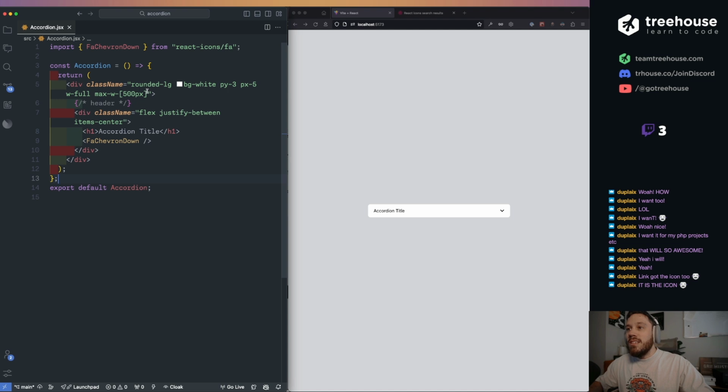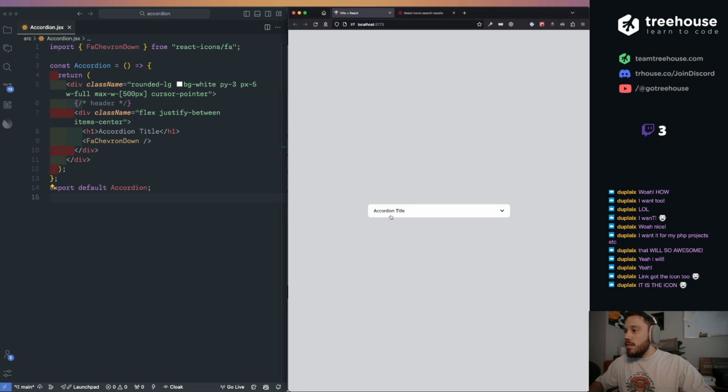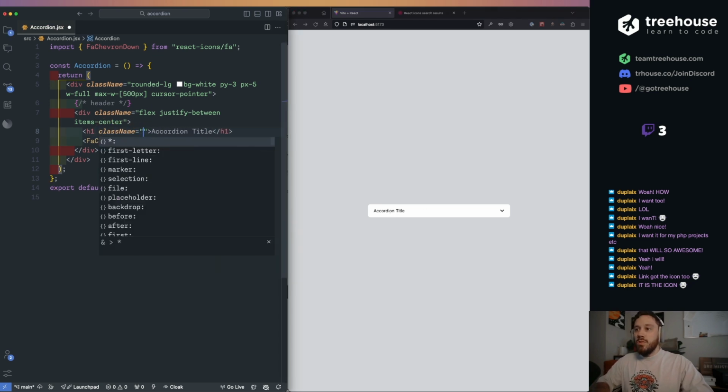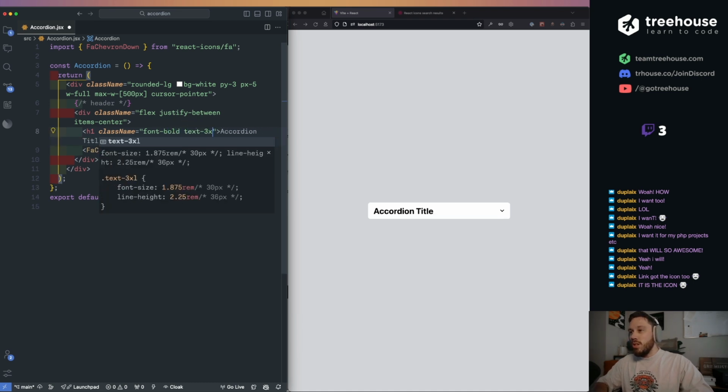All right, so the entire accordion, we're gonna give it a cursor of pointer, just so that we know that we can click on it. So does that work? Okay, cool, it works. All right, so the H1, we'll say font bold. We'll say text, maybe like 3XL. Ooh, that's too big. Let's do like 2XL.